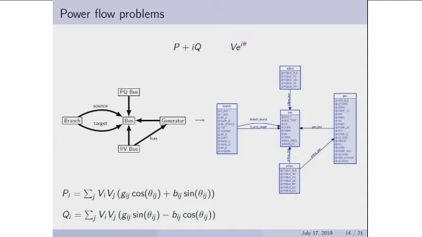So you get a complicated nonlinear set of equations that you need to evaluate in order to figure out the feasible operating regions of your grid. These G and B here are generalizations of resistance, impedance as they call it. This tells you how hard it is for current to flow through your branch.